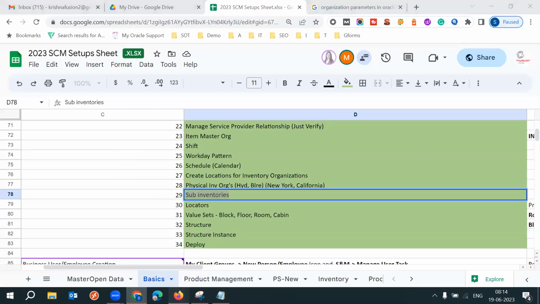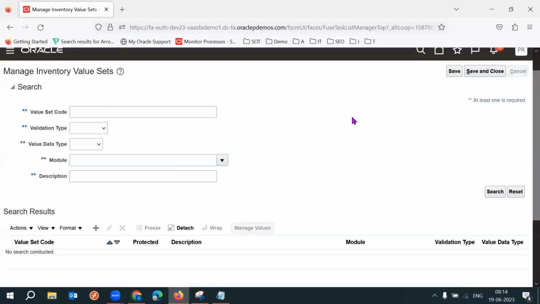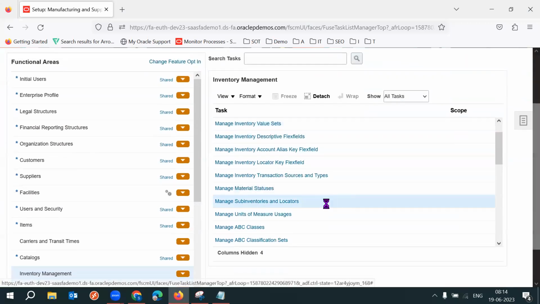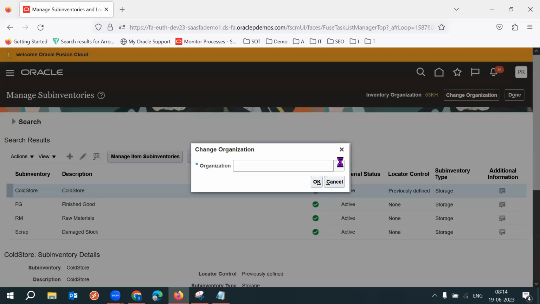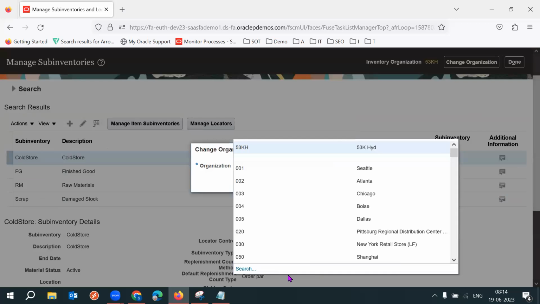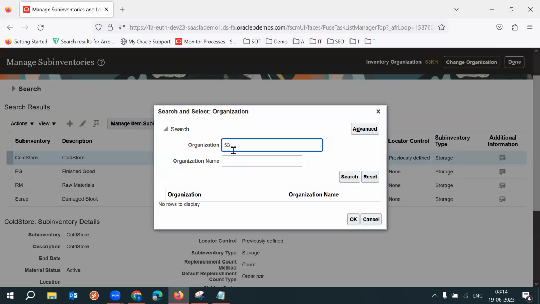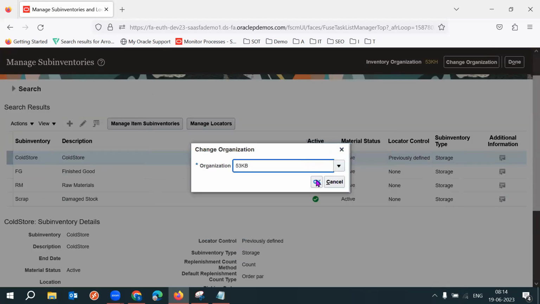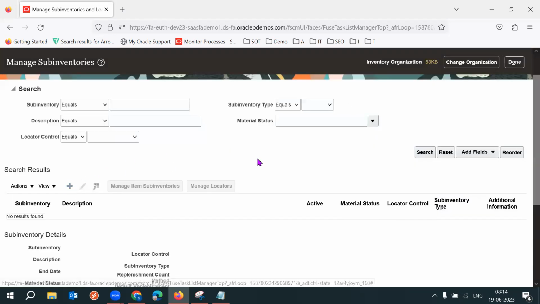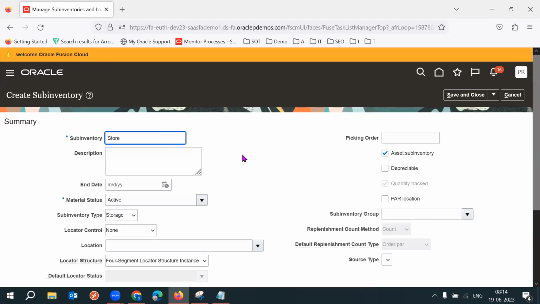Okay, now I created the sub inventories for Hyderabad, and similarly, I would like to create sub inventory for Bangalore also. Any inventory organization should contain a minimum of one sub inventory. So click on the change, as I would like to configure sub inventory for Bangalore now. I'm selecting Bangalore and clicking on OK. In Bangalore, I'm creating a sub-inventory named store, the generic material store here.